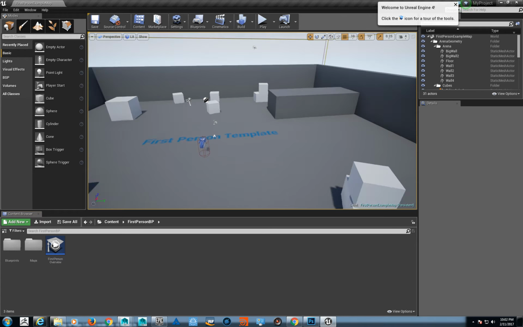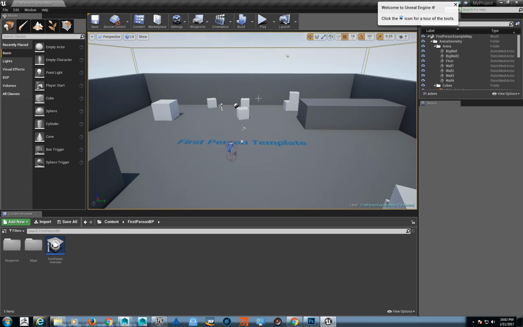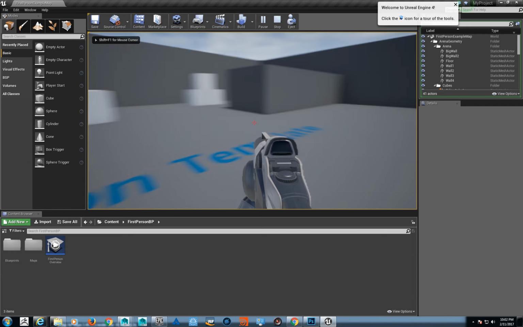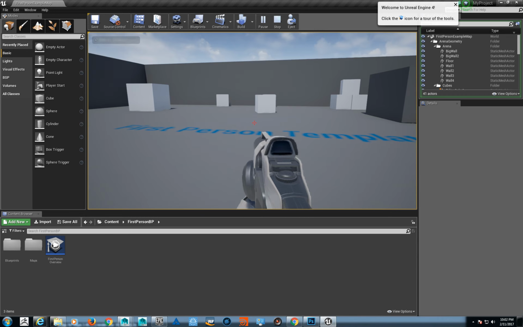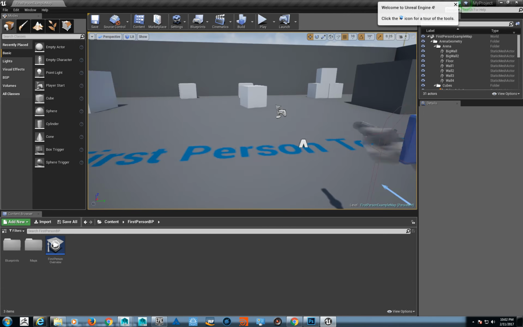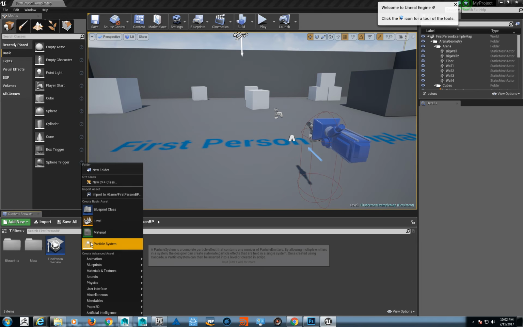Okay, so let's step into Unreal now. So we have our basic first-person template. Again, if we just go in and push play, cross our fingers, we didn't crash, and we have a guy with a gun. And he does this simple shooting. Yeah, sorry if I scared you all with that. Forgot it does that.